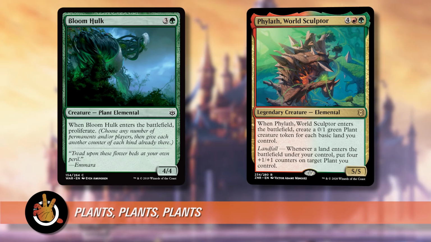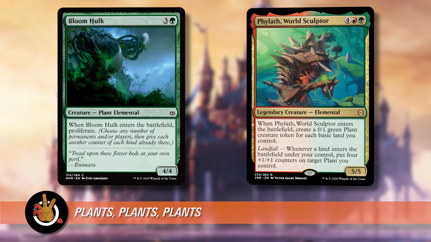So obviously +1 counters on your plants. This is going to give one more to each of them. And it is a plant itself, so you can put counters on it. And then Evolution Sage, 2 and a green for an elf druid.